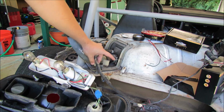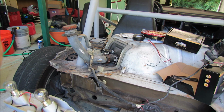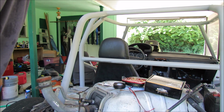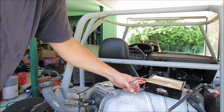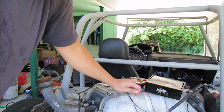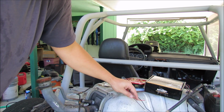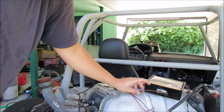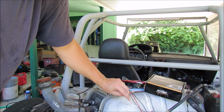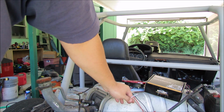Now I'm not going to mount them yet, I'm just going to plug them in to make sure that they all work, and once they do, then we can mount them officially. So as you saw in the picture, the black wire is the main ground wire, the red wire is the high brightness brake and turn signal, the brown wire is the mid brightness tail light, and white is reverse lights. They do make it as simple as possible for me, which is fantastic.